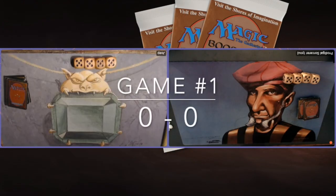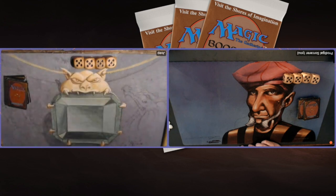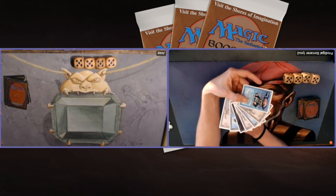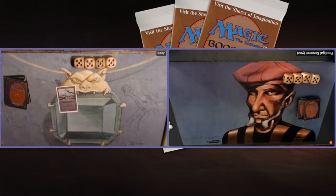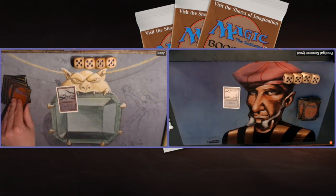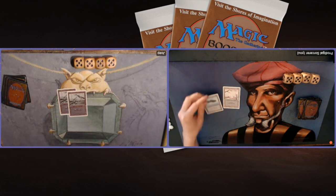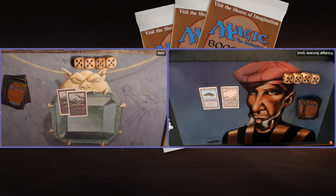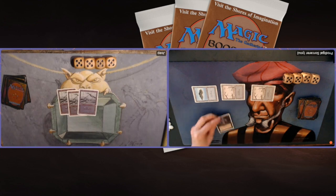Game number one. My opponent Joop is sitting on the left with the Mono Black deck; I'm on the right with blue-black and a lot of Tims. Look at his hand — only Swamps and one Juggernaut. Is he going to keep this? I've got a Tim and a lot of lands. Both of us start with a basic Swamp and pass the turn. We play out more lands, then the next turn we'll see a Juggernaut. I'm probably going to play out my Tim here — actually Hypnotic Spectre first for the discard. There's the Juggernaut. I'll attack with the Hypnotic Spectre, forcing my opponent to discard.